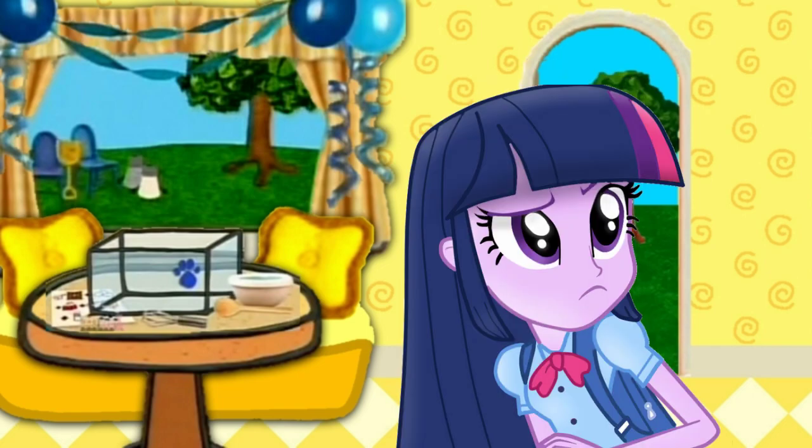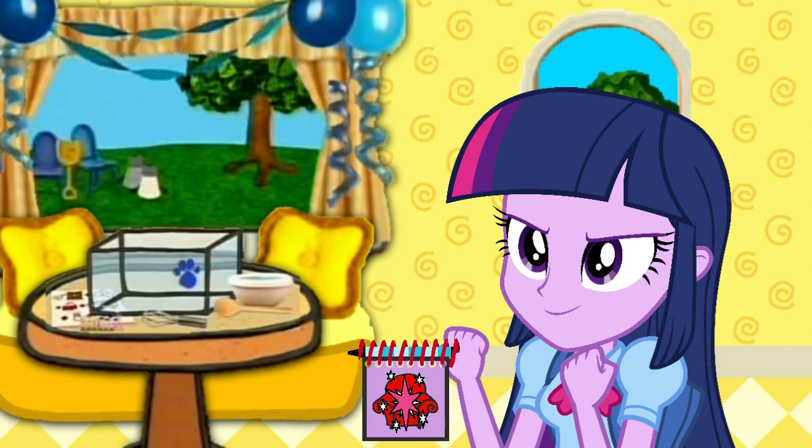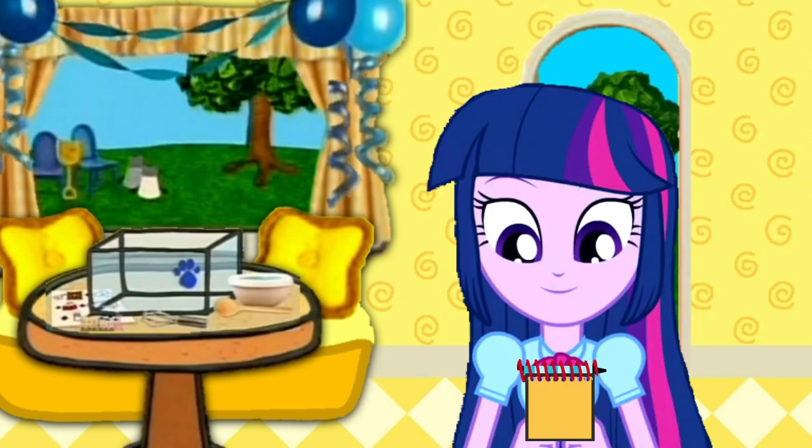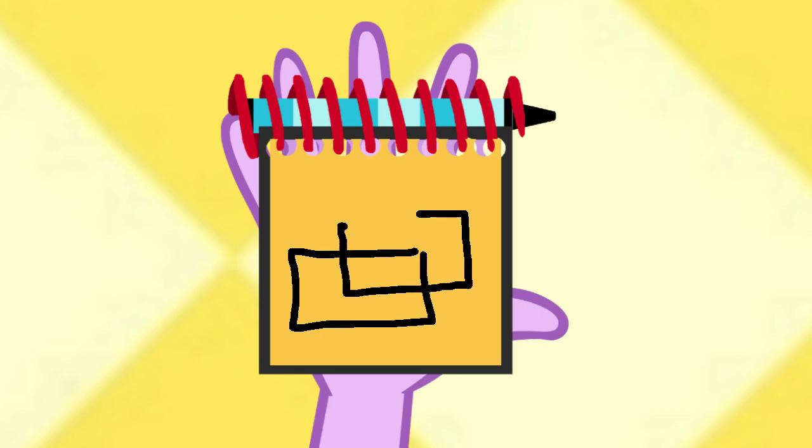And, what is this? A tank! A tank! Right. Now we need our handy dandy... Notebook! Okay, so, a tank. First, we draw a rectangle on the side, then another rectangle, and some lines here. And there, we have a tank.